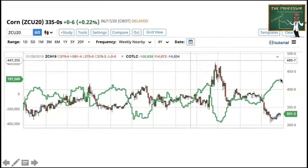In my call this past week, I talked about how I said that based on fundamentals, I was bullish corn. Here's why, right here. But as this price stays down here, the commercials that deal in corn, the farmer, Archer Daniels Midland, that makes high fructose corn syrup, the commercials that buy and sell corn, they're net long, which means they think the price is really cheap and it's cheaper for them to buy corn in the futures market than buy corn from the farmer. So they went net long corn because they believe that from here, corn prices are going to go up. This is what I look at.